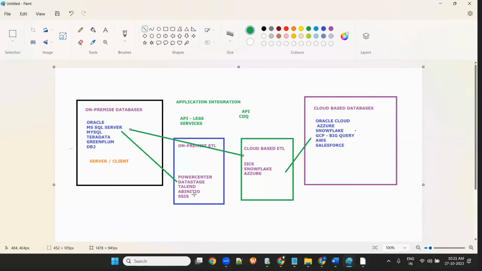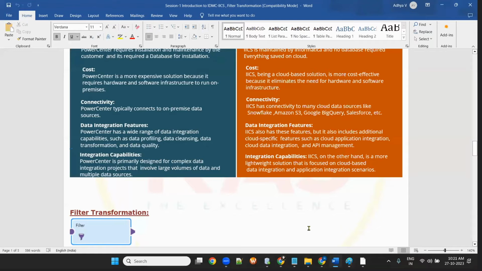But on-premise ETL tools will majorly work on on-premise databases only, not cloud databases. Understood? Everyone, are you clear?